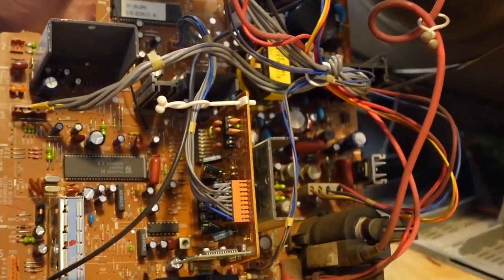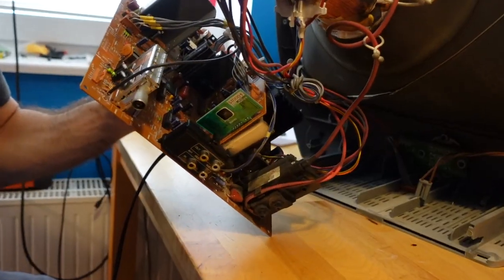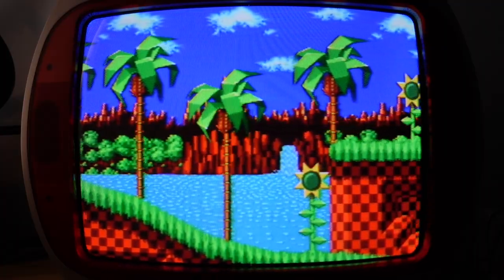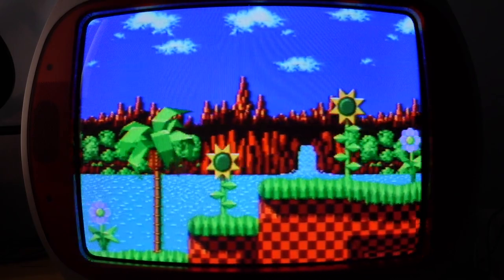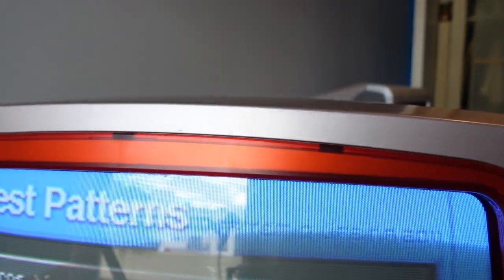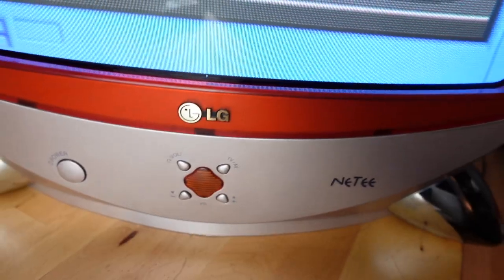The question I'm left with is whether to RGB restore this or not. On one hand, RGB looks better and it's not too hard - even my crude soldering skills will be able to pull this off. On the other hand, I was up to 4am playing this nice warm glowy composite - it fits the screen, and rather than always modifying something, just leave it stock and enjoy it. But it's so simple, and I could use one of those SCART-to-composite adapters if I ever want composite again, so I'm not really losing anything. But then again it won't be stock - but what was stock? Is European stock? Is the Russian one stock? I don't know. Tell me your thoughts in the comments below - should I do the RGB restoration on this TV or not? My mind is not made up. Help me come to an answer here.